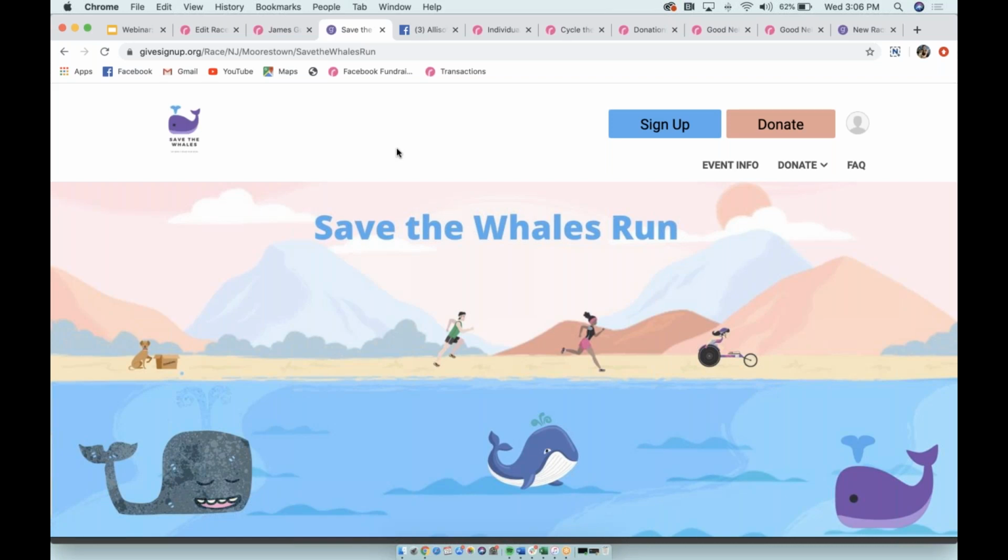The last one for right now is just, if someone is becoming a fundraiser during registration, do they get to choose which charity partner they want to fundraise for? Yes. If you have multiple charities, you can require that your fundraisers choose a charity to fundraise for. So they will have to pick that.